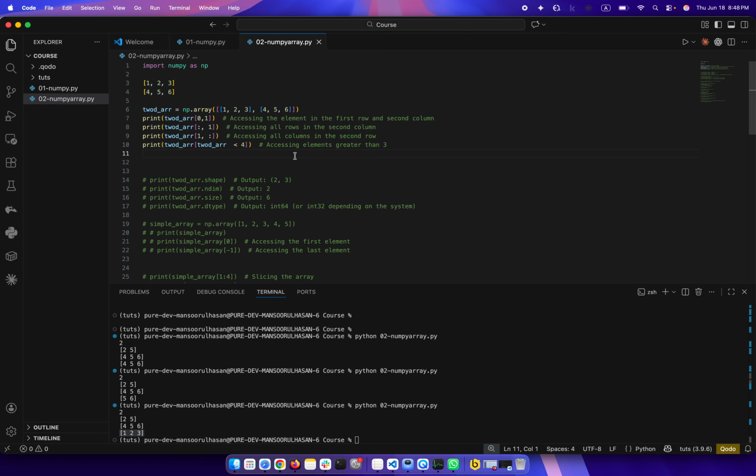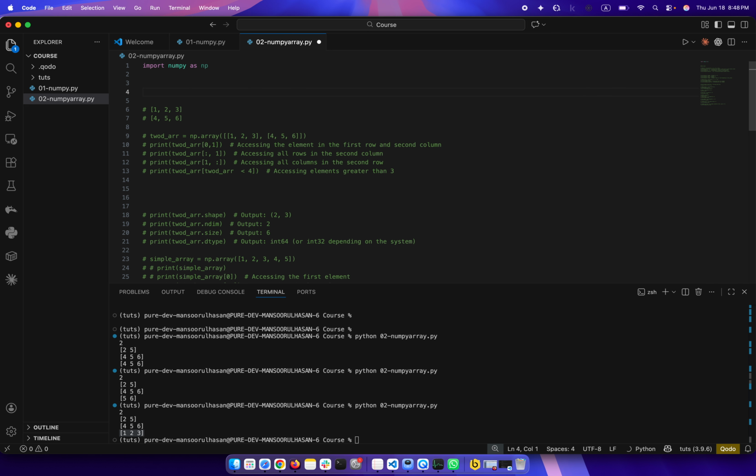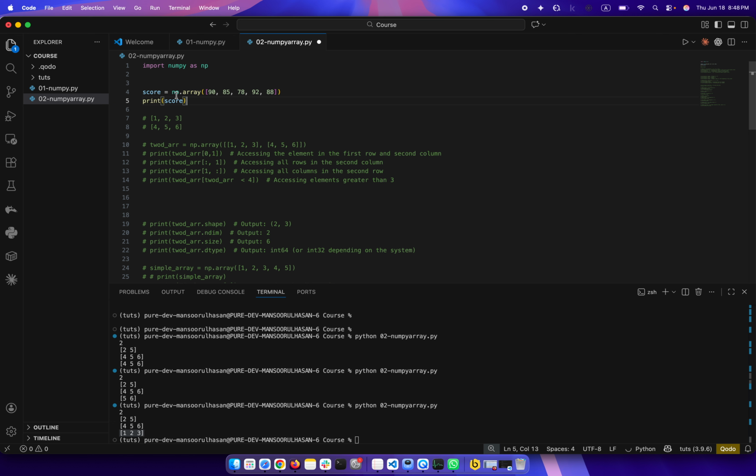Just to understand it more clearly, let's deep dive into a very tiny example. Let's comment this out and define a scores array. We define a NumPy array of scores. We want to print the scores that are greater than 80.